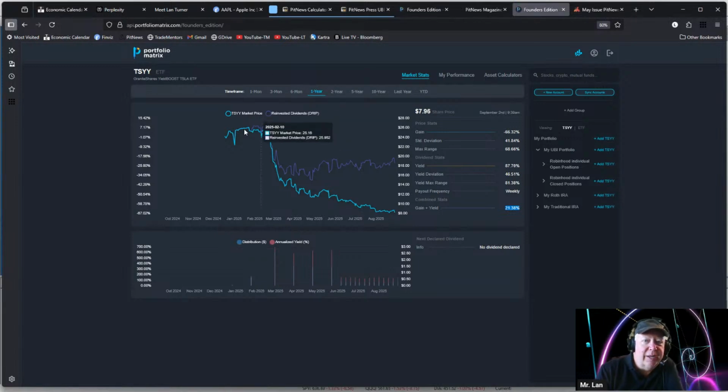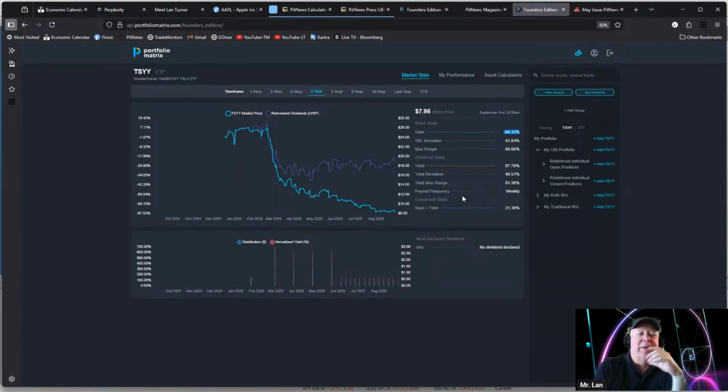But see, this one's brand spanking new. And one thing I've noticed about these, Yield Max does it too, so it's not just Yield Boost. When they first get in, they way overvalue these things, and then they flush. And then they kind of get their footing, and then they start to go sideways or start to go up, and then their yield and their gain starts to level off. And if this would just stay at zero, we wouldn't care. 87% return is really nice. But as long as that's losing 66%, you have to start asking yourself, well, is it really worth it?